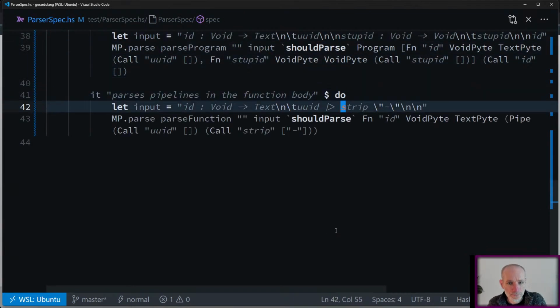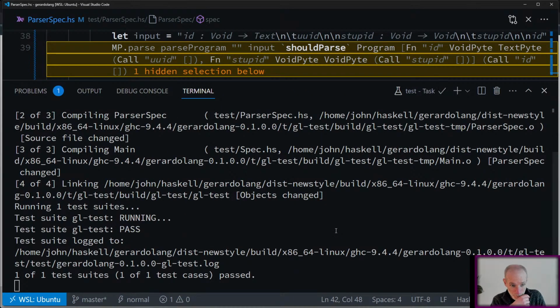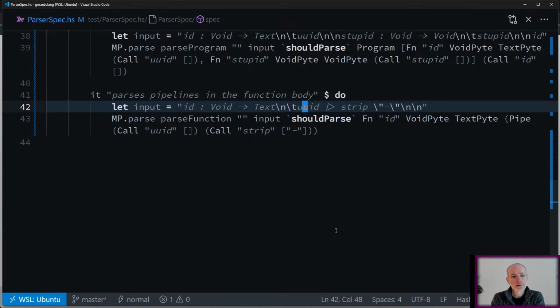Okay, so we now have a function with a more complicated body inside it. And that should work as well. Cool. Anything else I need to test here? So we can do multiple functions. I'm not going to look at parameters to functions yet. But we have some very basic functions. We can parse them. Can we evaluate them?